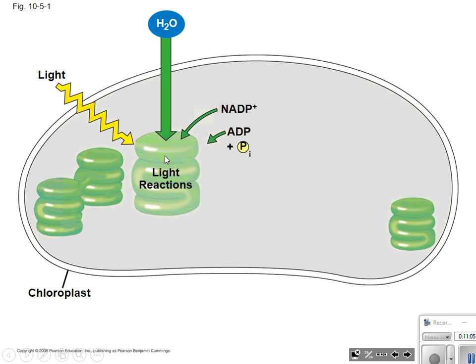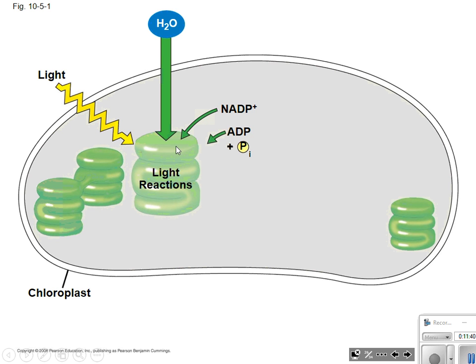What are these things right here? These little green things. What are those? Those are the thylakoids, right? And the stack of thylakoids would be the granum. Okay? So here would be a stack, here would be a stack. There's another stack way over here of thylakoids to form a granum. Okay? So we have the light reactions occurring in the thylakoids.